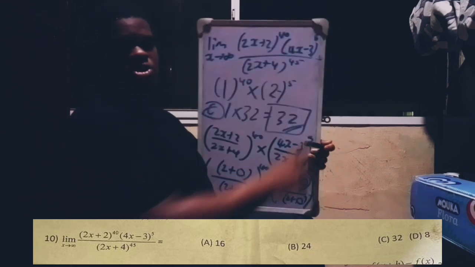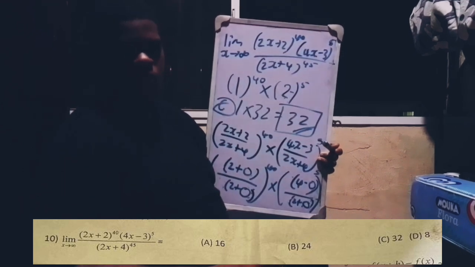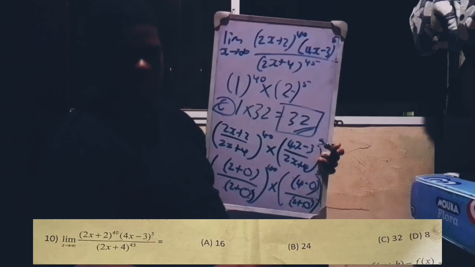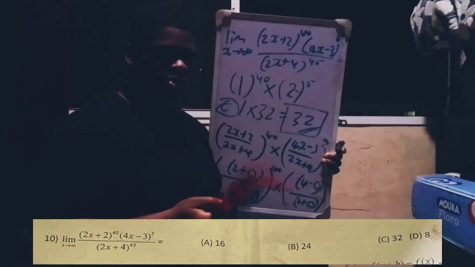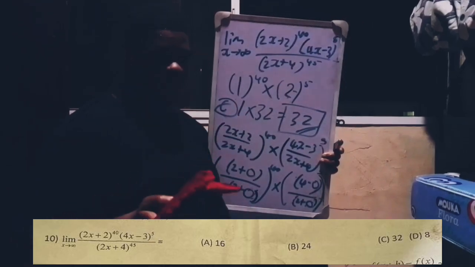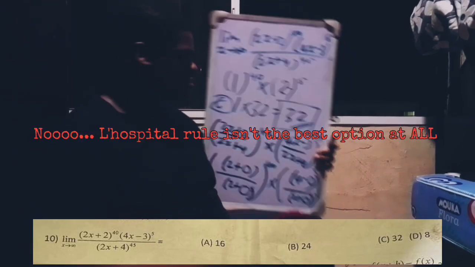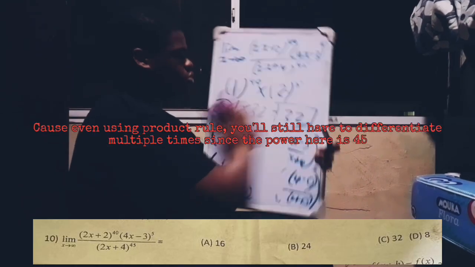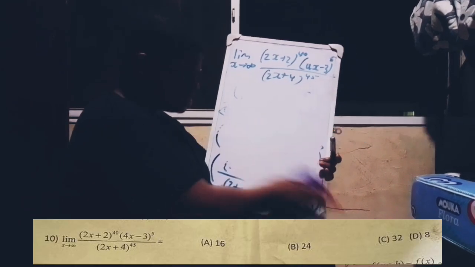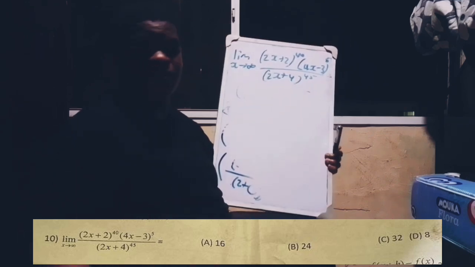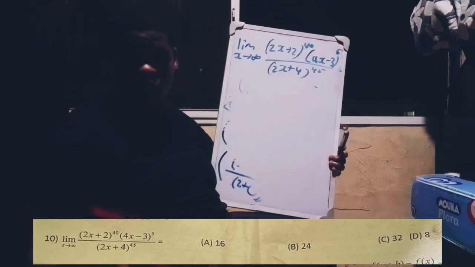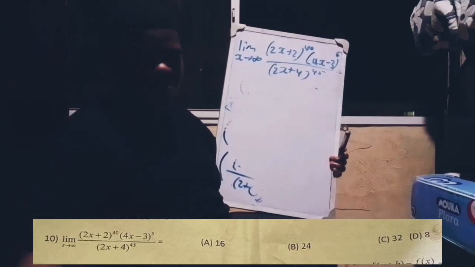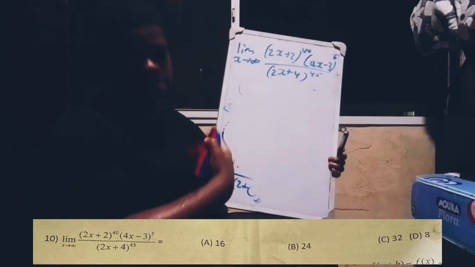So what did you mean, can I solve this using L'Hospital's rule? That actually works. L'Hospital's rule works. I was just thinking, does that mean you have to expand everything, like all the brackets? But I just realized that no, with L'Hospital's rule you don't need to expand all the brackets when you're differentiating. But I don't really use L'Hospital's rule, because honestly I don't think it will make everything 100% simple. After you differentiate, you have to differentiate again and again, like 45 times, or maybe 42 times. So L'Hospital's rule is actually not the best option. I think the best option is to follow this method.